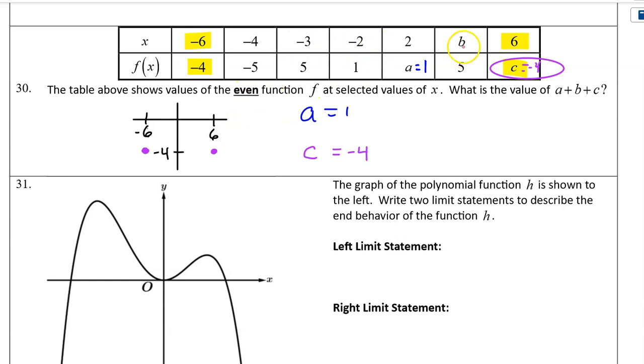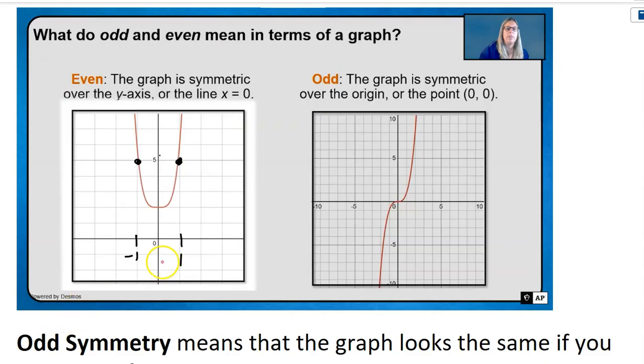But how do we find missing x values? Well, previously I said if we have opposite x values, then the y values have to be the same. But this is a two-way street. If the y values are the same, then it must be at opposite x values, because that's how an even function would work. That's how you get y-axis symmetry. So if we have a missing x value, all we need to do is look for equal y values, and then the x values should be opposites.